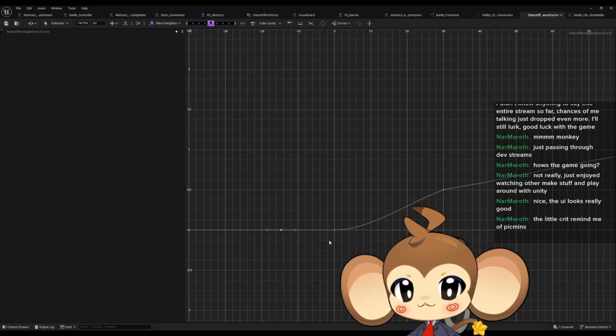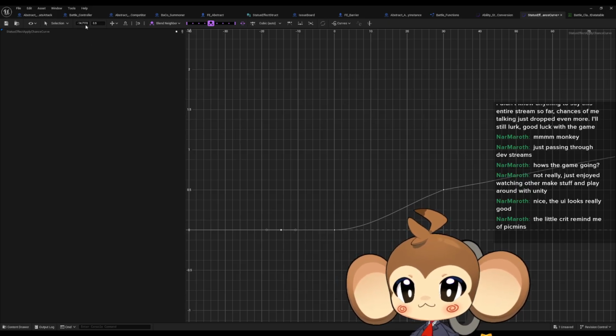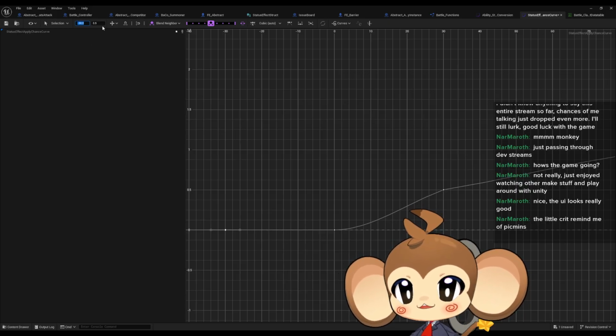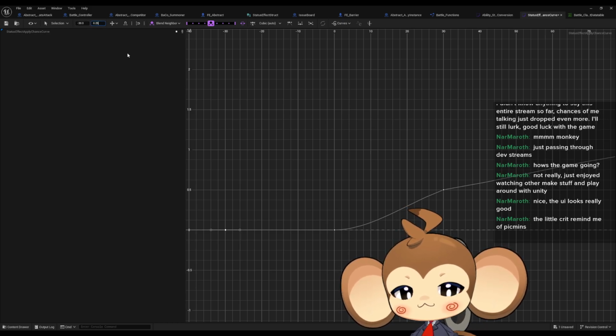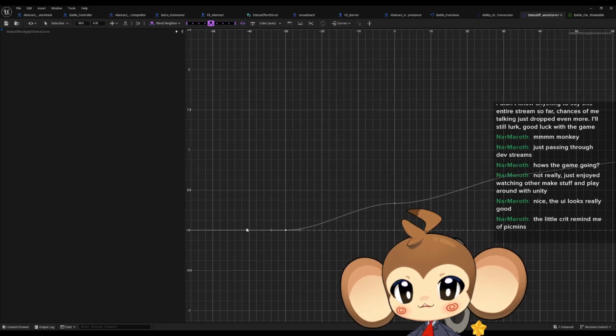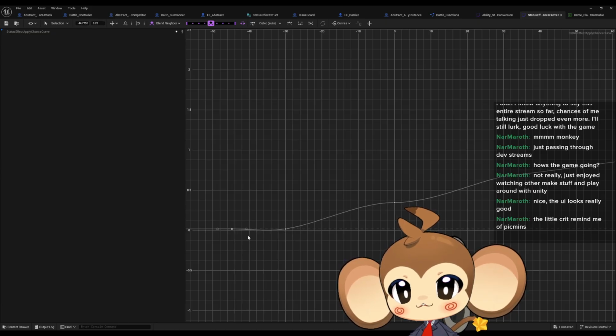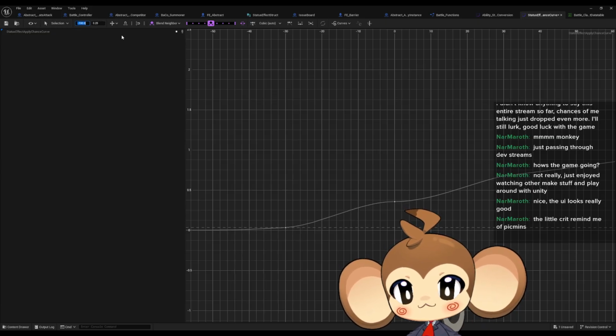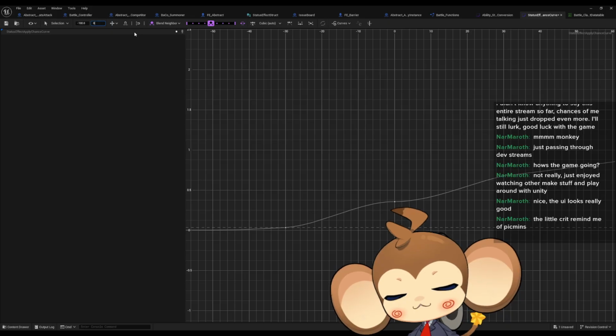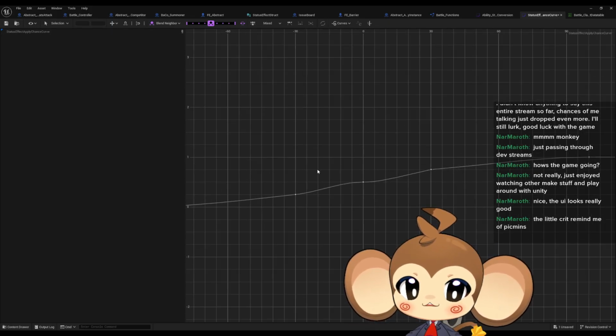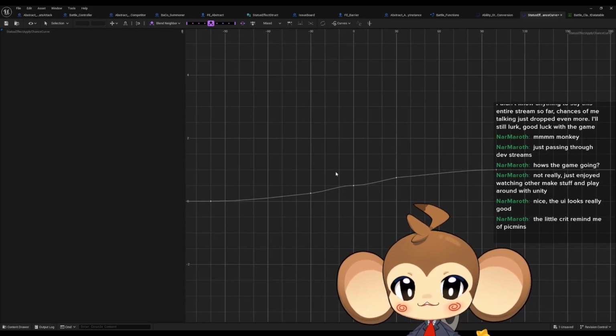And it should be the same for the reverse, I would say. Minus 30 is 0.25. And minus 100 is 0 chance. Something like that.